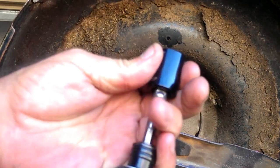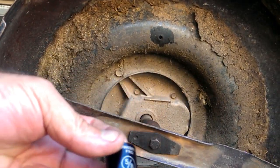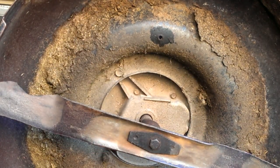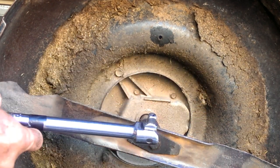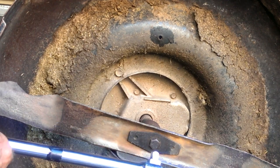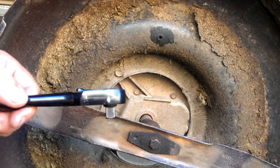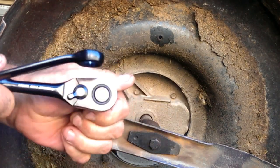On this particular one it is a 5/8 socket — no big deal. Going down the ladder: if you don't have an impact wrench, you might have a breaker bar. The cool thing about a breaker bar is it gives you all this extra leverage to take off that bolt. But the last line of defense is a socket wrench — there's that 5/8 we're going to use — set it to take it off.